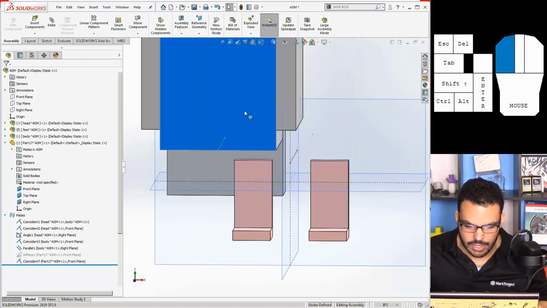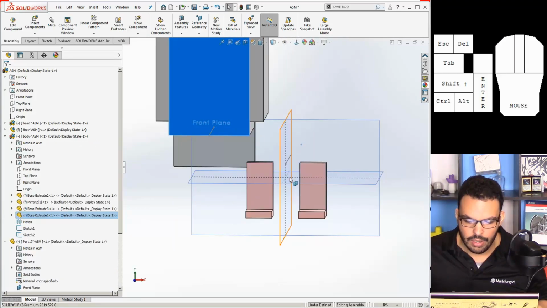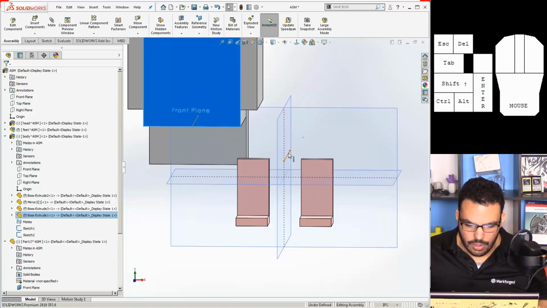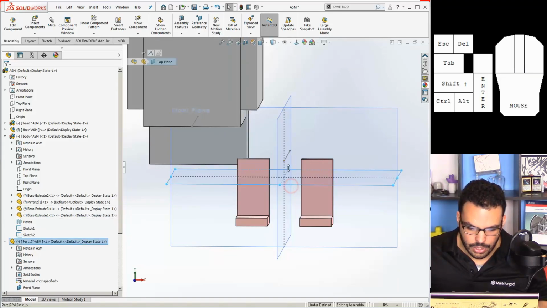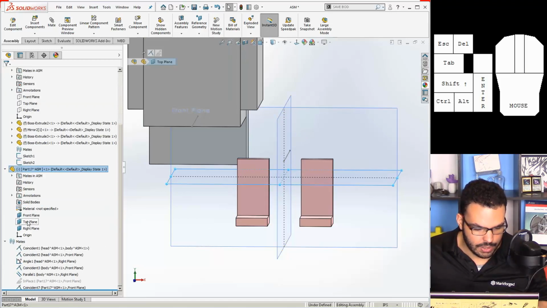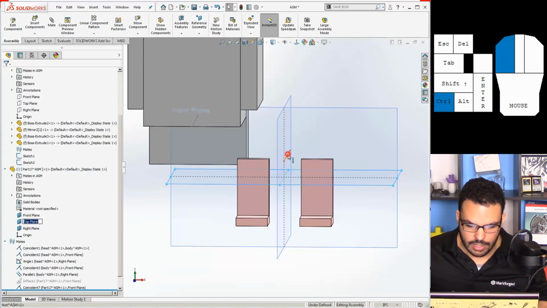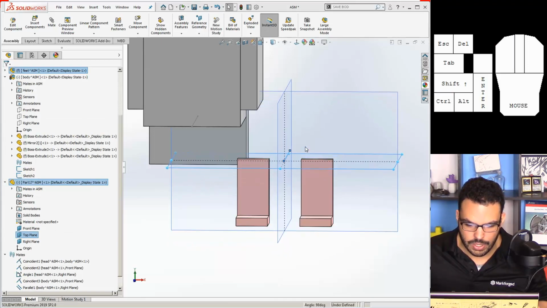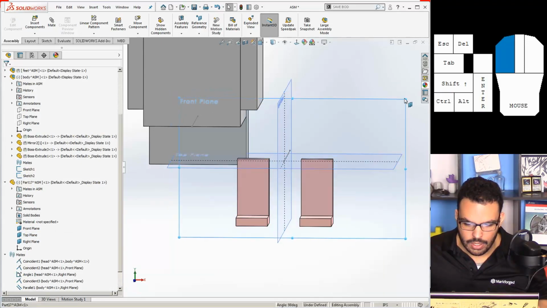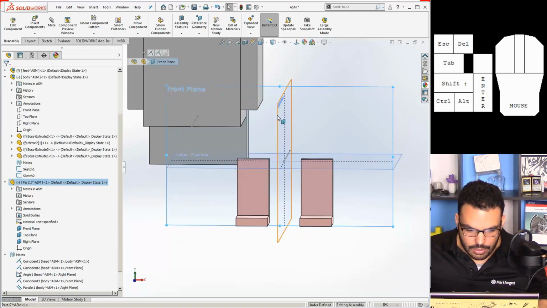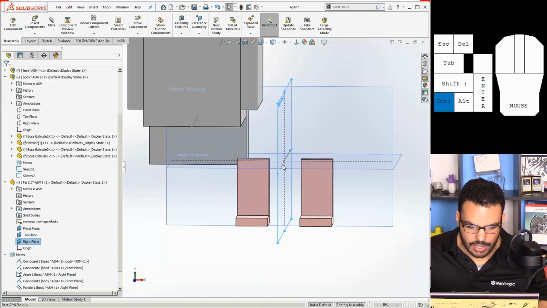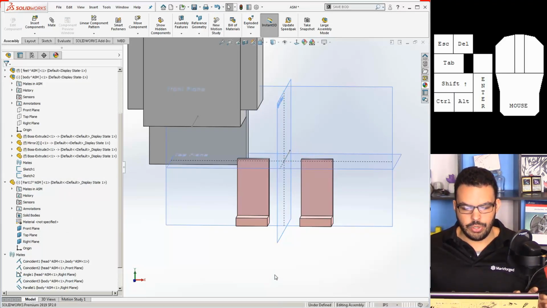And then what I'll say, well, I do want the top of the feet here to be the center of rotation, so let me just move this out of here for a second. Alright, so I want this to be the center of rotation. So I'll pick this plane, this top plane, and this line, and I'll say make coincident. And then I'll do the same thing for the right plane. Oops, so right plane and this line, coincident.